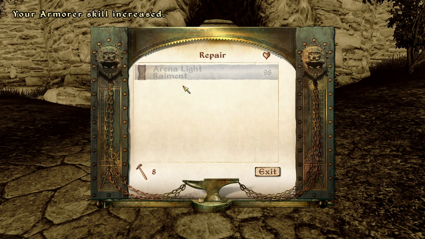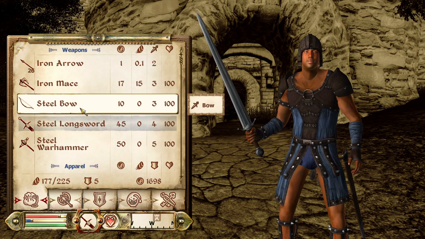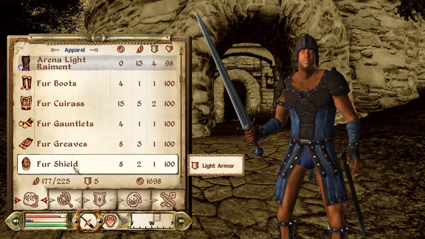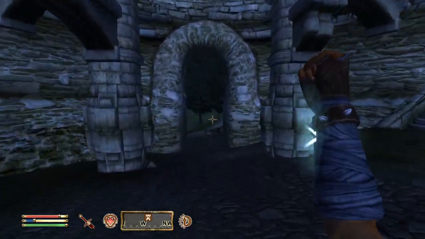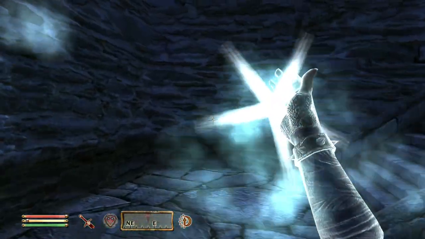Well, at least we got some kind of shield now, even though it's a shit one. Steel longsword. Fur shield. Nice. Alright, let's see if we can clear whatever. Oh, we need to go upstairs first, don't we? Get all the stuff from up here.